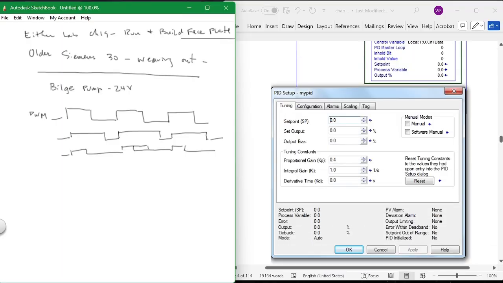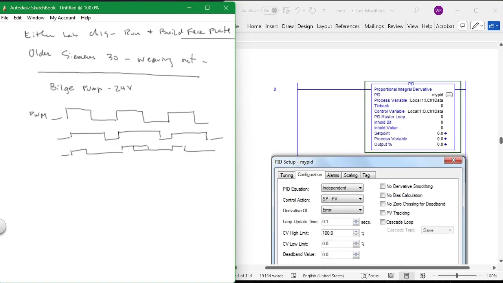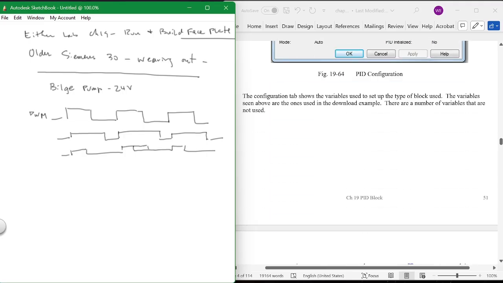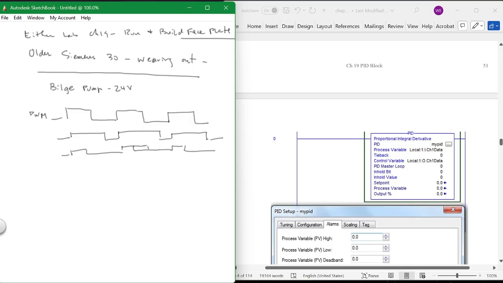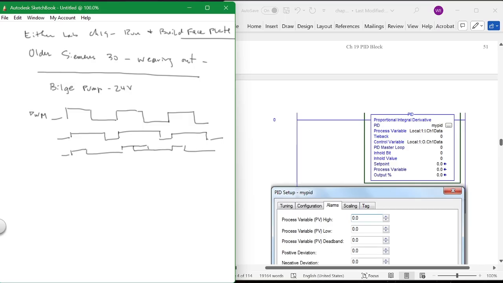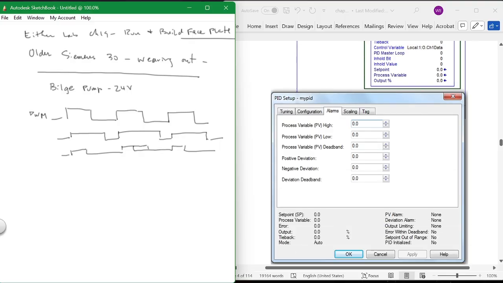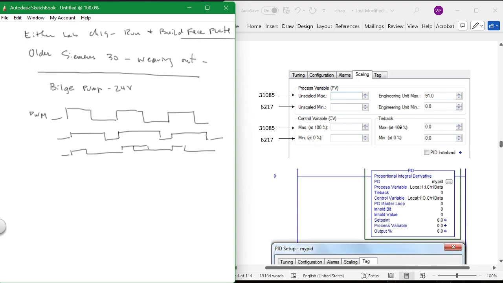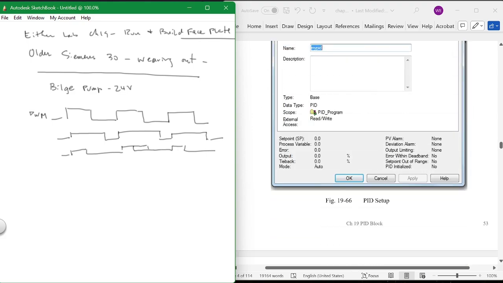But that was then. Okay, so this is the Allen Bradley doing the same thing. Again, we don't have any Allen Bradleys, I'm sorry, but this is how you would do it with them. Again, this is the setup page, the same page that you would have had with the Siemens. They both have the same process, the same things.